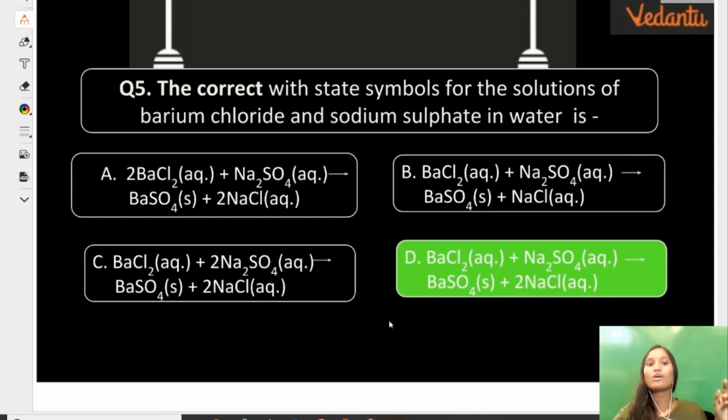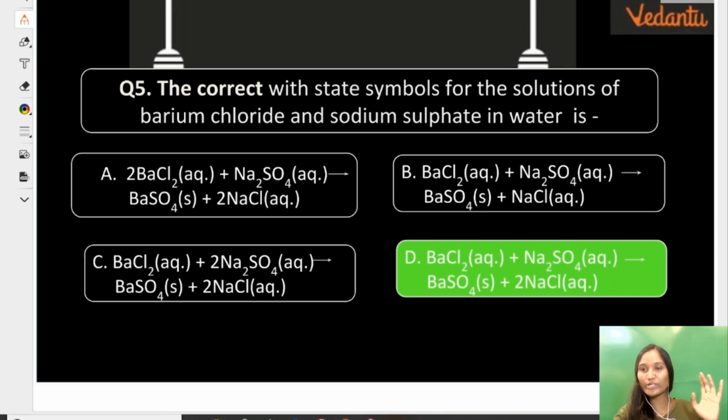The first one, you have two bariums on left hand side but only one on right hand side, not balanced, right? Second one is balanced, but then NaCl physical state is correct, but then which is incorrect here? BaCl2 plus sodium sulfate gives BaSO4 plus NaCl. NaCl is not balanced, right? Now in third one, it's not balanced again. Only the fourth equation shows a balanced chemical equation, correct? So they have asked you to be perfectly correct with balancing and physical states. So option D is correct.